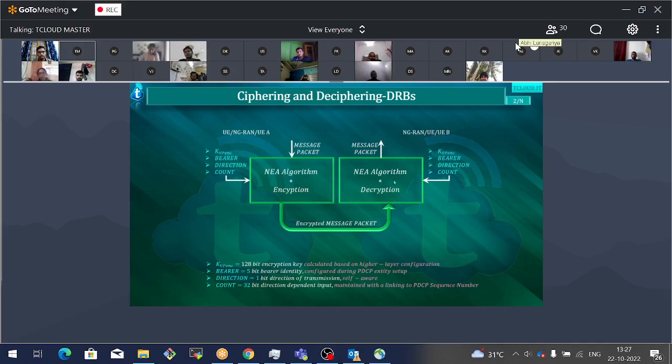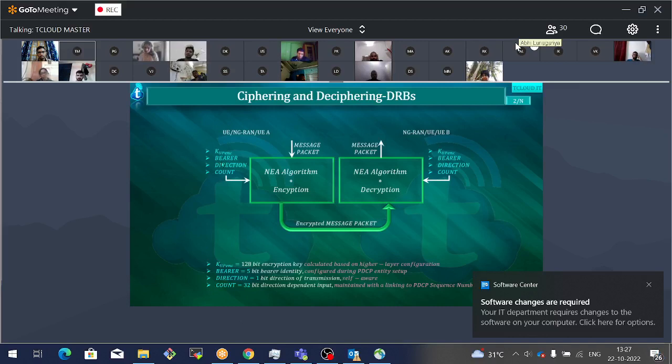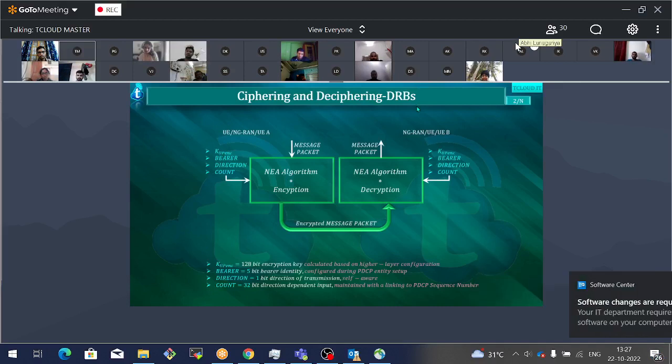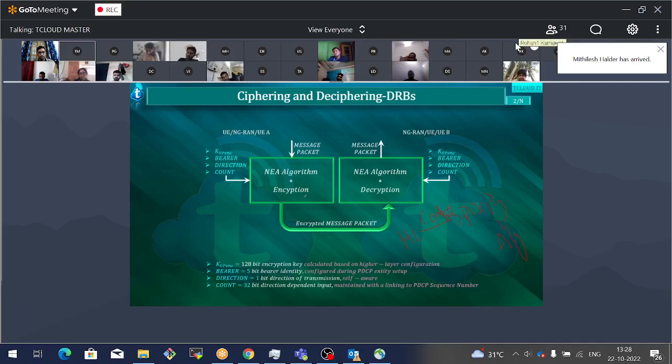PDCP is just hosting the algorithm, and some of these parameters are live parameters that PDCP needs to maintain and provide live to the algorithm whenever compression or decompression needs to take place. For these encryption keys, PDCP needs to listen to higher layer protocols. When higher layer protocols are configuring them, you get those values and provide them as the input to this algorithm. The higher layer provides some configuration, PDCP listens to those configuration details at the time of setting up and provides this information to these algorithms. In this case, encryption and decryption algorithms: encryption on the sending side, decryption on the receiving side.